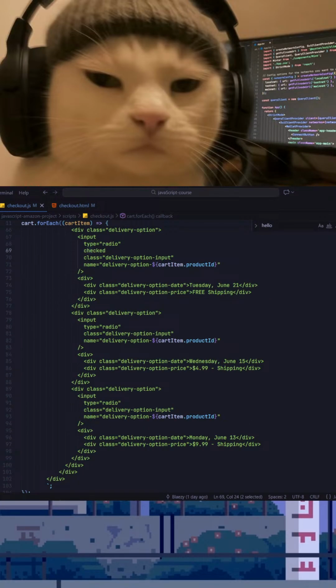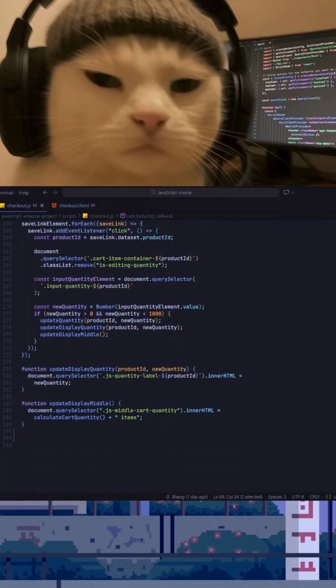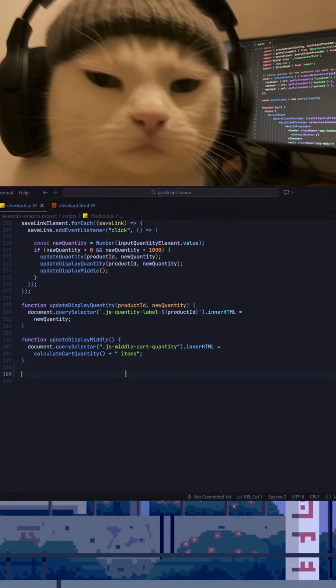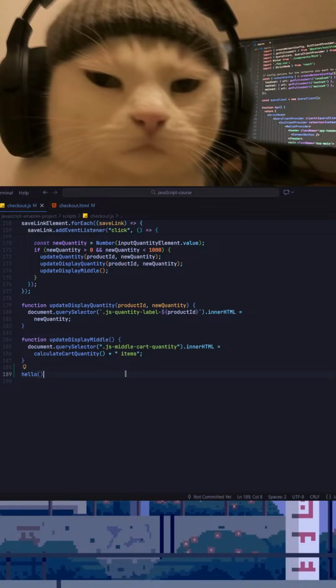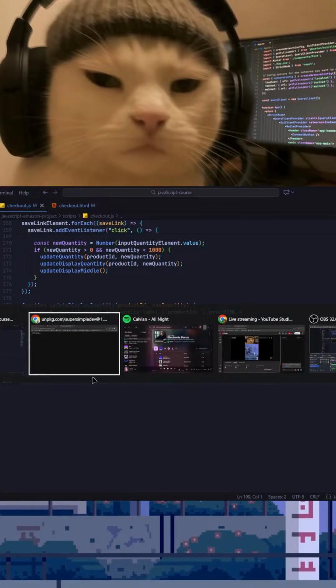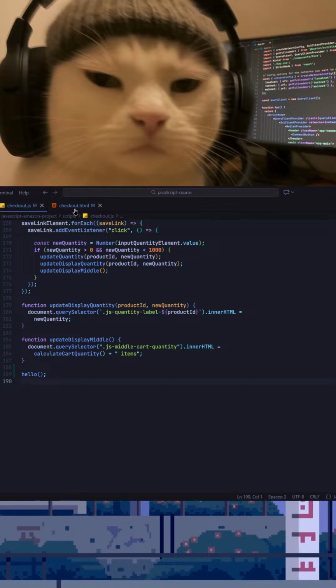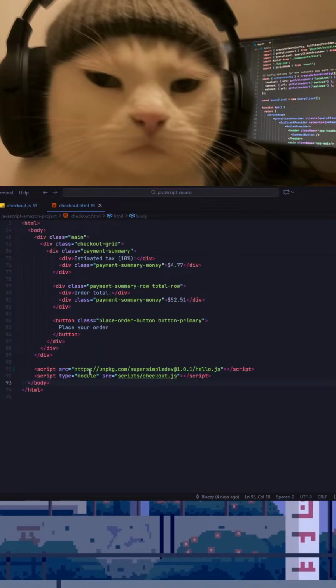So if I go to the bottom and call the hello function like this, it is going to call this function from this script, and this script is going to load the code from this page.